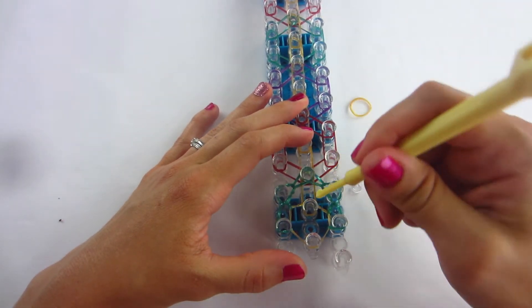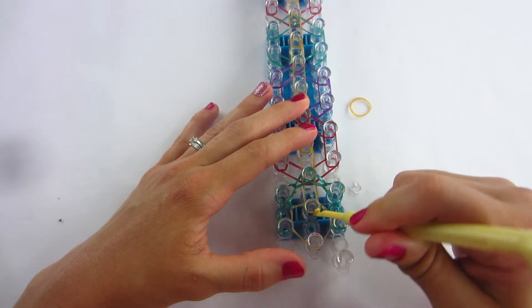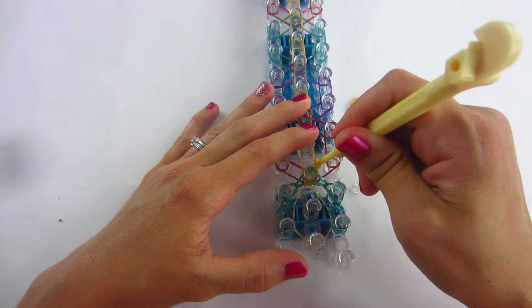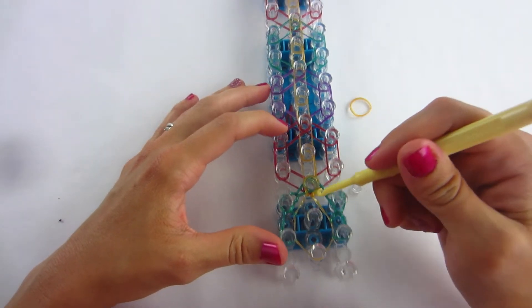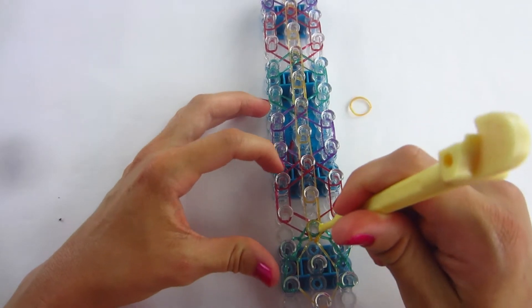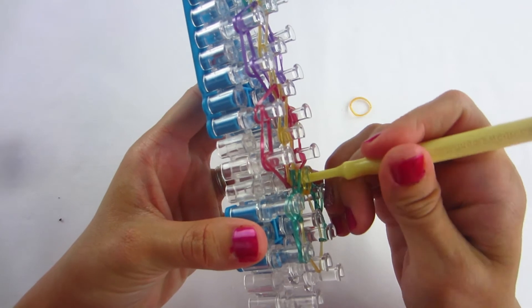Now we're going to go into the circle that we just did and we are going to grab that gold band and pull it up to the peg as well. Now we're going to do the same entire pattern all the way down the loom. Make sure you go inside every single band that's in here. You're going to grab the second to bottom band, our top red band on this peg.